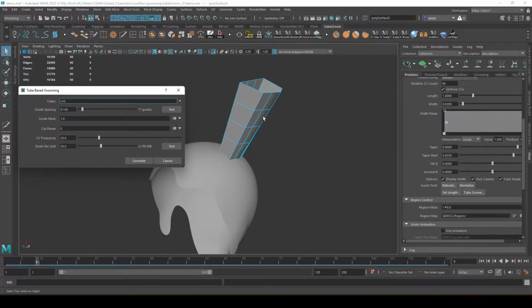So when you have your tube selected, and if you have multiple, like for instance in that example I showed at the beginning, I had something like 250 tubes. Actually, I don't know if I had that many, but I had a lot. And then you grab them and you click right here, and it's going to populate those tubes into this space here.